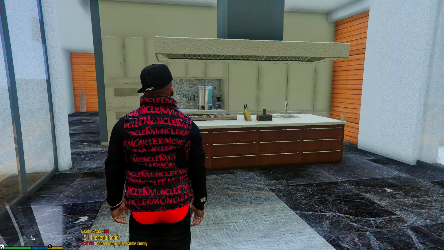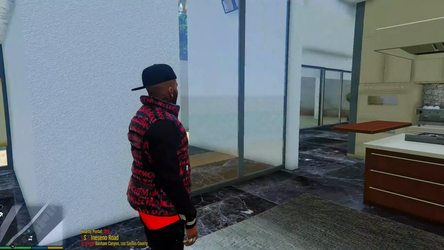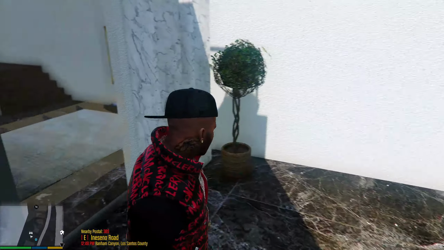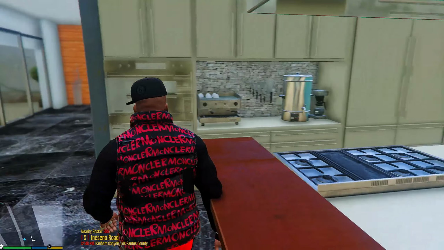So first off, you see the kitchen right there, fully loaded kitchen. You got the stairs going upstairs right there. Like I mentioned earlier, this will be your front door, how you will be able to come in, okay? It's kind of confusing right there, right? I know. Just come in on this side.